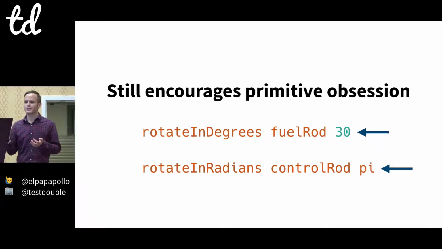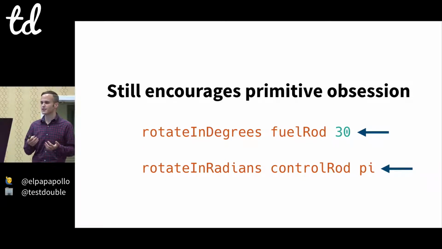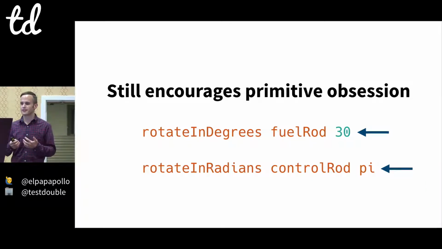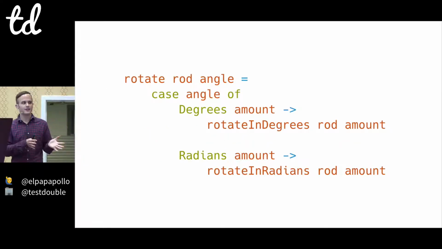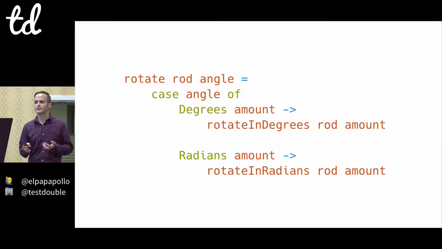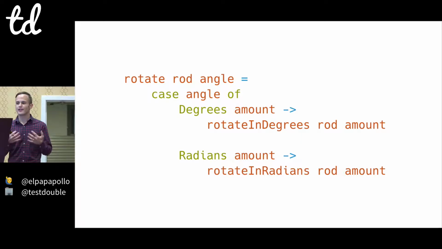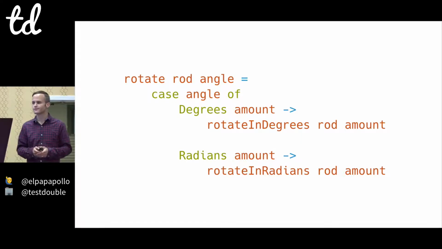Now, one little downside that I'll mention is that this can still encourage primitive obsession, and it might just be a subjective preference, but I still prefer using more of the union type approach, mainly because union types can help better encapsulate domain values for us in our applications. Regardless, we could even have the best of both worlds. So we can keep our single rotate function that takes an angle, and when we branch, we can instead delegate responsibility to the more primitive rotate in degrees and rotate in radian functions. So that way, rotate is more of a collaborator and avoids making the function have multiple responsibilities when branching.